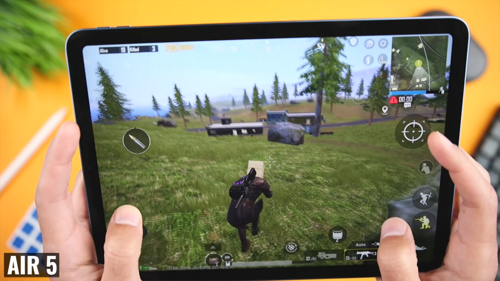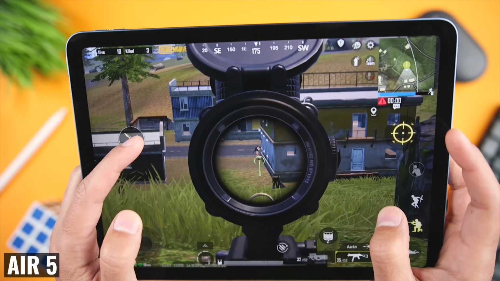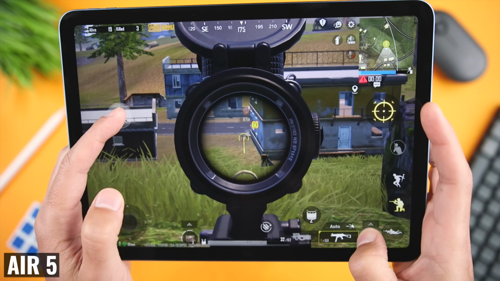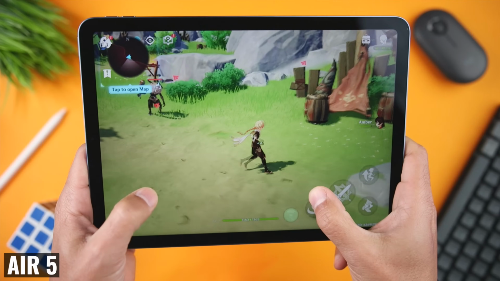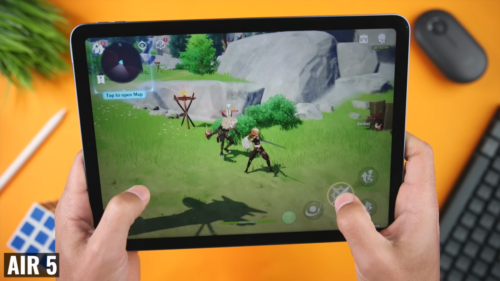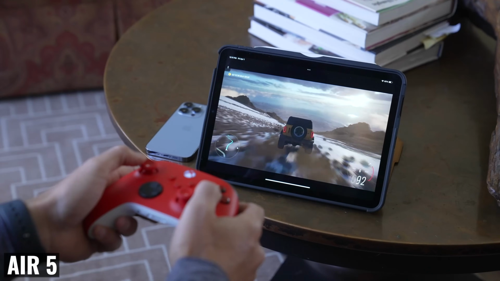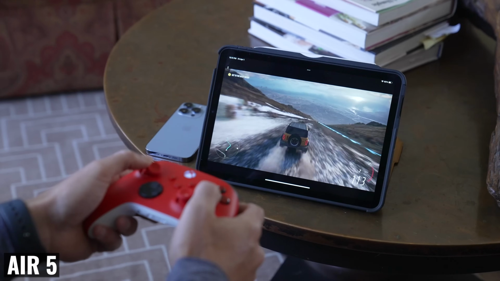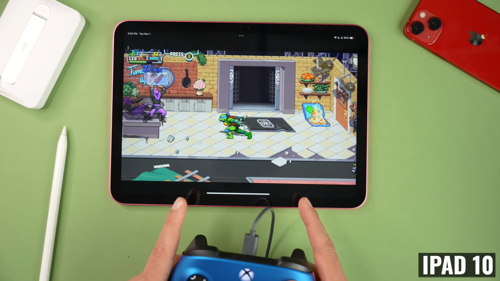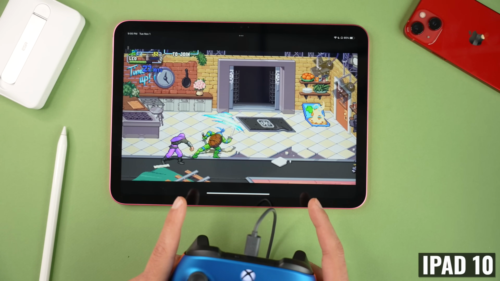Now, even though every game ran well, I'm still going to give the edge to the iPad Air 5 because it has a more powerful chip and it has twice the RAM. So even though I don't really notice a difference now, game developers are always looking to push the CPU and GPU, and as the games evolve and start to demand more resources, you have additional headroom with the iPad Air 5. If you want to stream and play Xbox games with the Game Pass app, you can pair an Xbox controller with both iPads and then have an extremely smooth gameplay experience as long as you have a reliable internet connection.